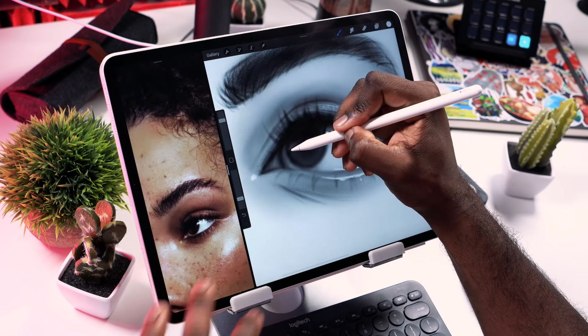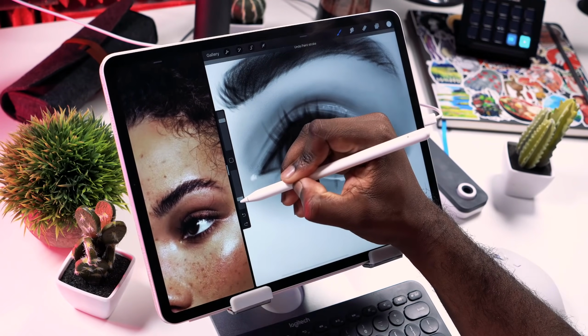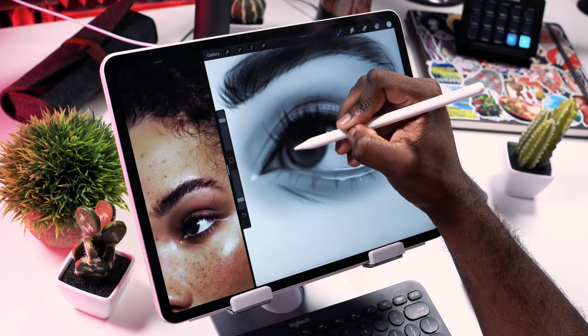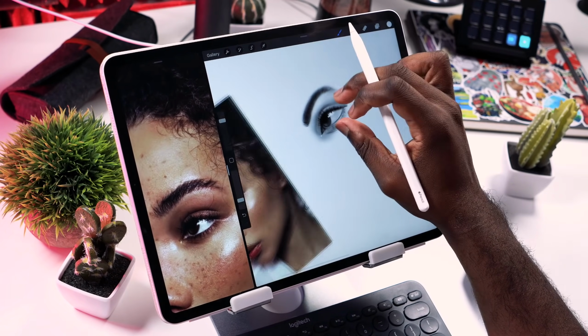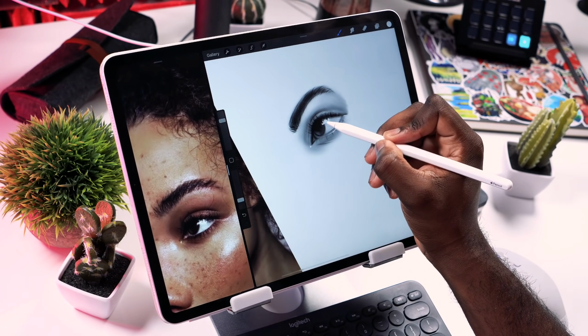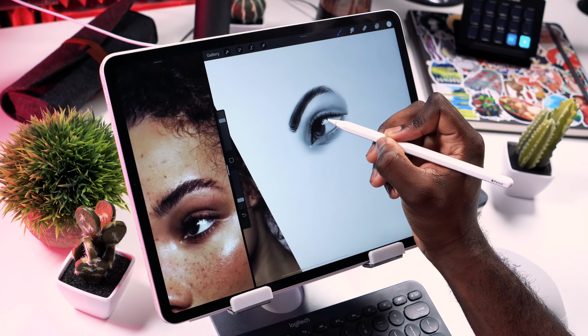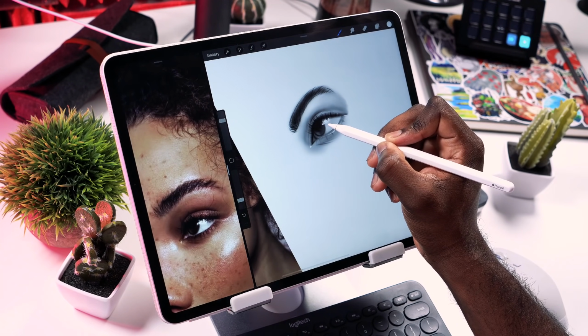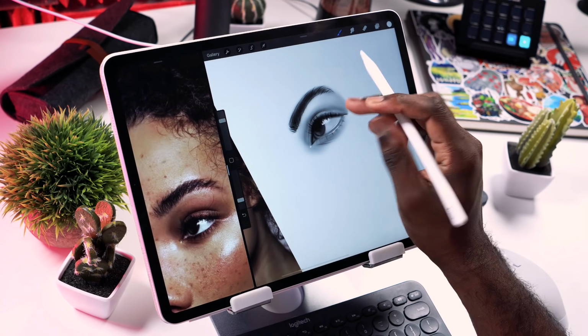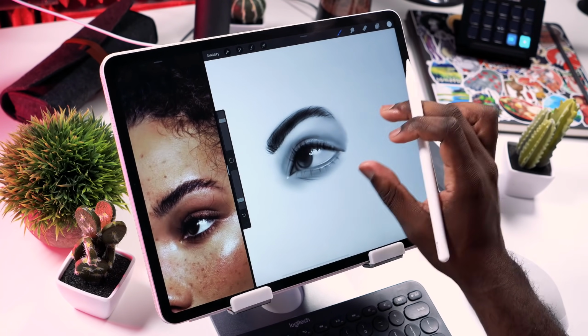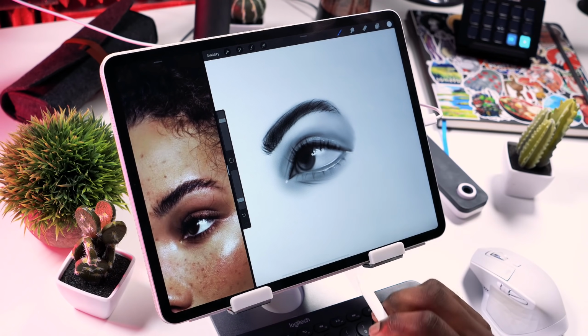So we want to add some highlight, very subtle, but some highlight inside the eye right there. And that's really going to sell the realism that the light is coming through here, hits this top part of the eye, so there's a highlight, and then it starts reflecting back to our eyes down here. And as you can see, right here, we have our eye.